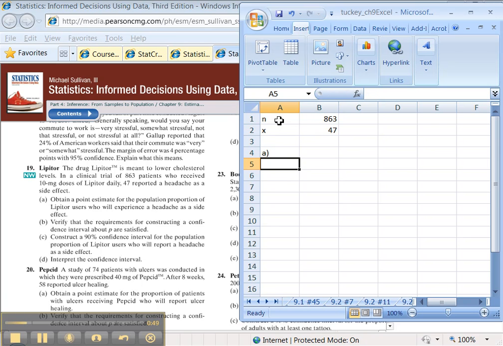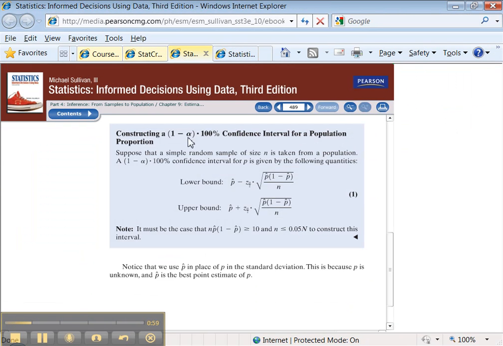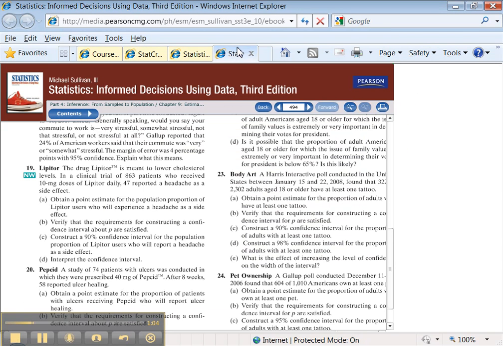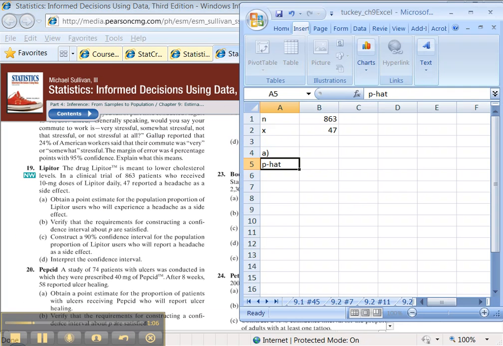So for Part A, it wants a point estimate of the proportion. That's p-hat. It looks like a p with a little hat on its head. When you look at him in a formula, here, let me show you that guy right there. He's called p-hat. He's got a little hat, see? So p-hat is x over n. That's the formula for it. Let me type it, x divided by n.